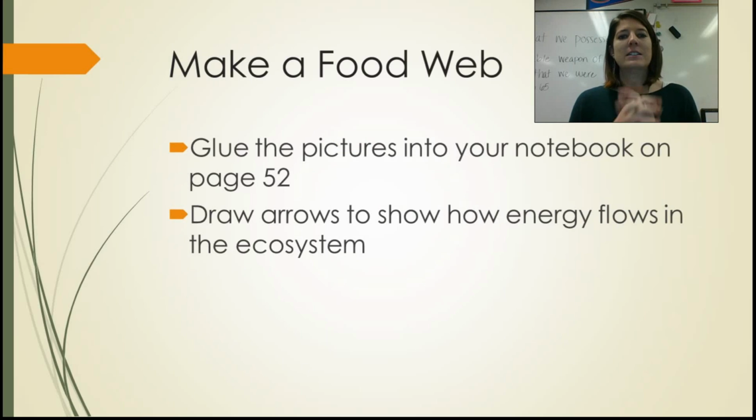Now you are going to make your own food web. Using those pictures that you sorted out earlier, those are your personal pictures, you are going to look in your notebook on page 52, and you can use up the whole page. You are going to glue or tape the pictures down to your notebook, and draw arrows between the organisms to show how energy is flowing through the ecosystem. Remember, the arrows show which direction energy is flowing, not who is eating what, because squirrels are not eating coyotes out there. I hope. Please.